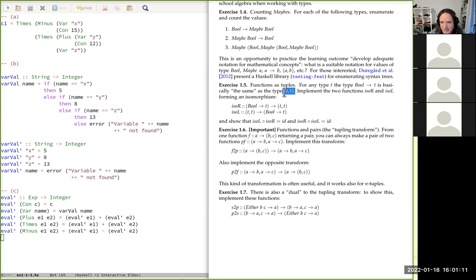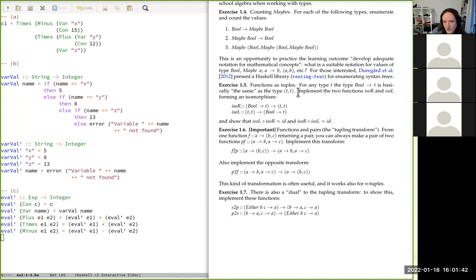So you have the type of pairs where both the first and the second component are of type T. Now the exercise says two types are basically the same, whatever that means. So we have a type of functions and a type of pairs.